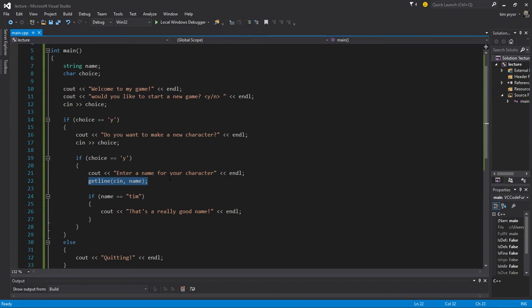What happened? Well, the reason why I want to switch this up here is that there is a problem with grabbing strings using getline and cin and all this other sort of stuff between mixing these up here. There's actually an entire, I think, 2 pages in your textbook dedicated to explaining this problem.